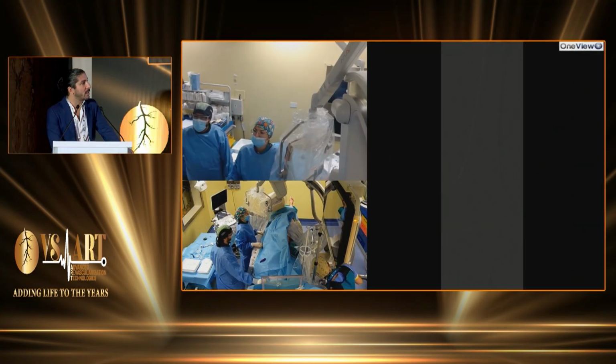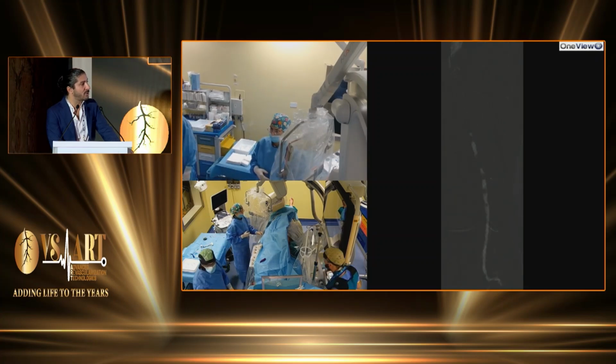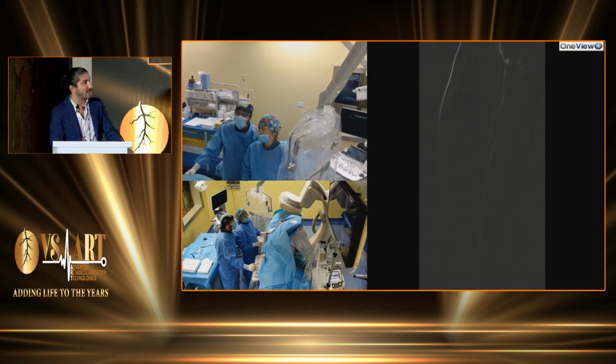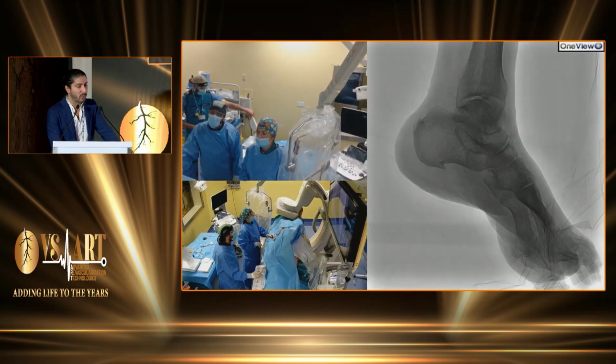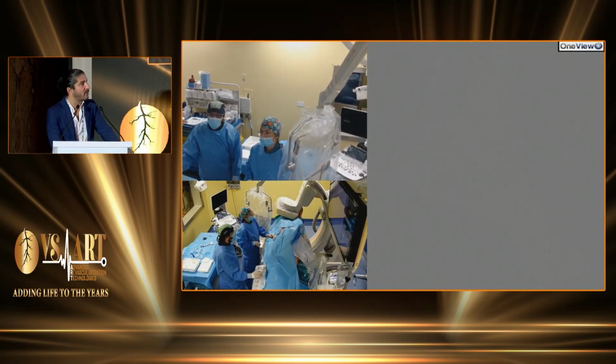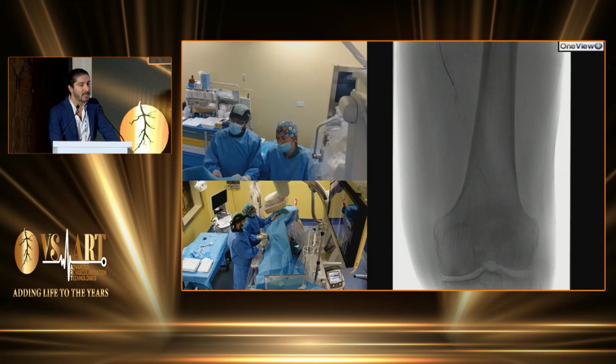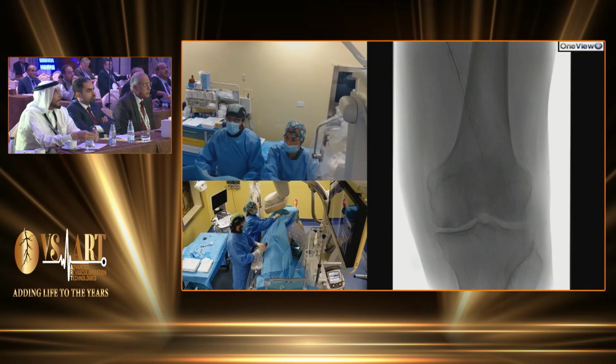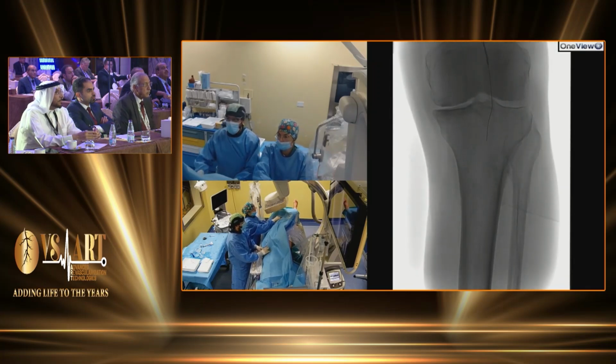You can see what good images we can obtain with CO2, some stenosis in the P1 segment, and no vessels below the knee. So very poor below-the-knee vessels and very poor outflow runoff, just one peroneal artery finally feeding a distal dorsalis pedis. So for sure it's a good case, a complex one, calcified, but with many options for us to treat the patient.